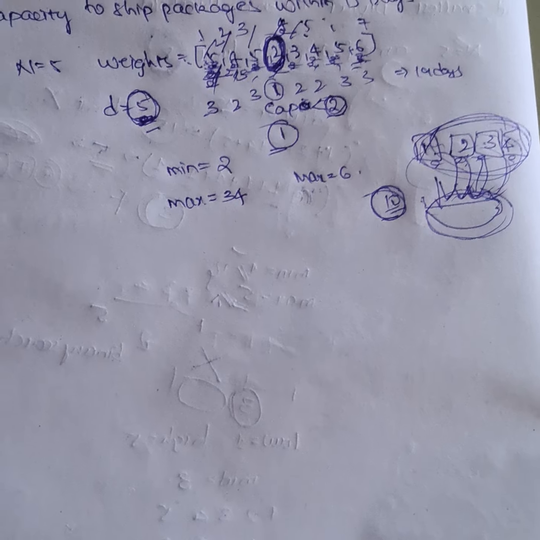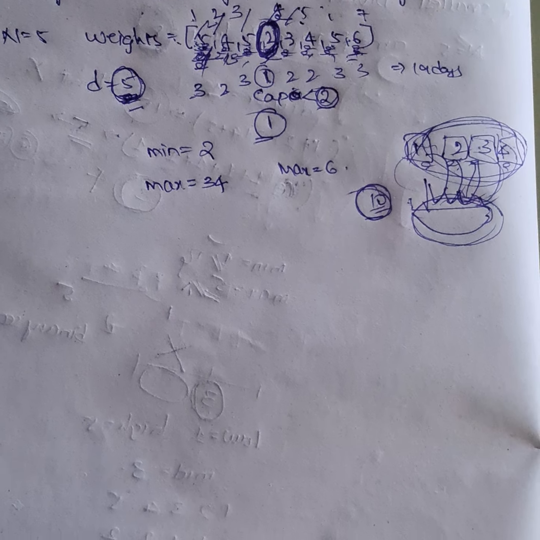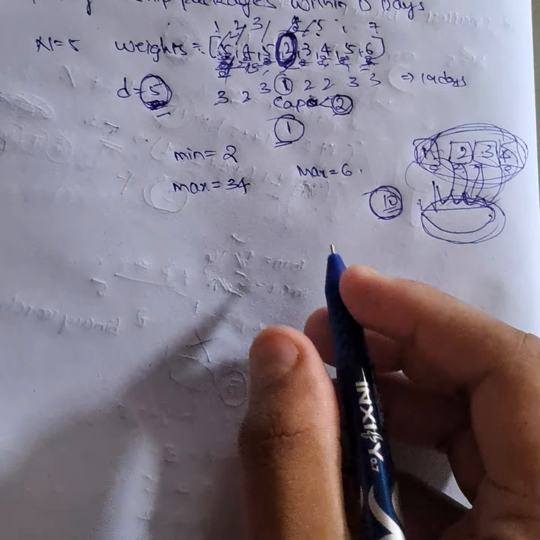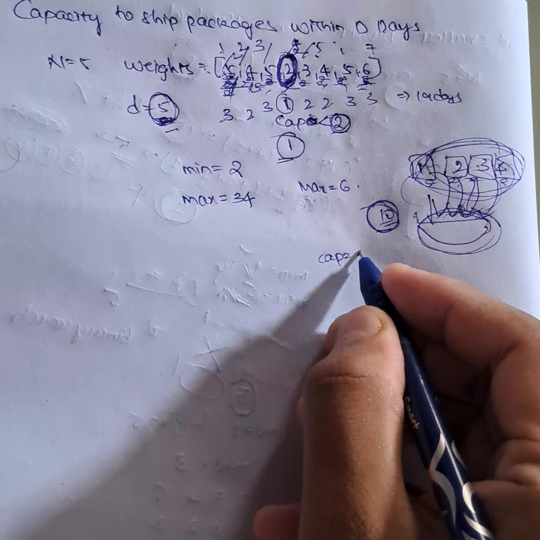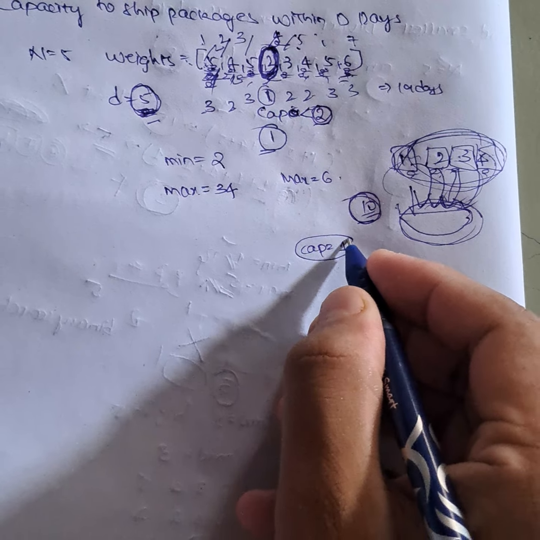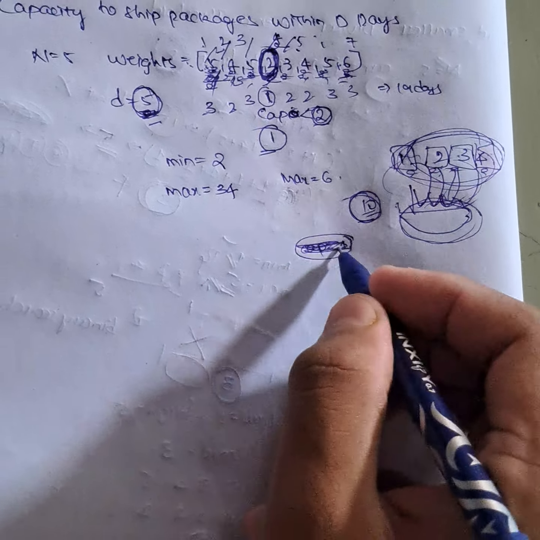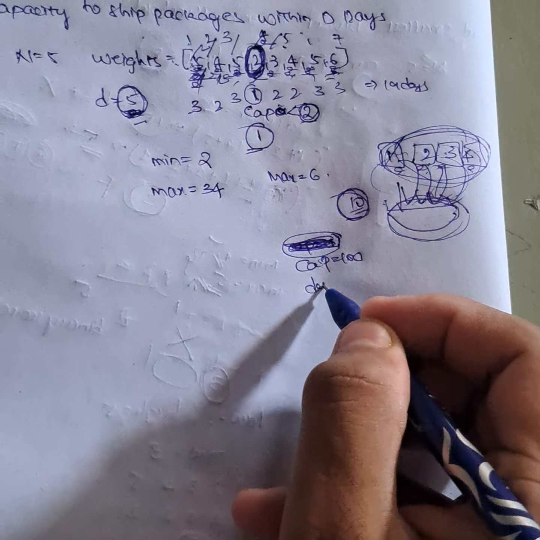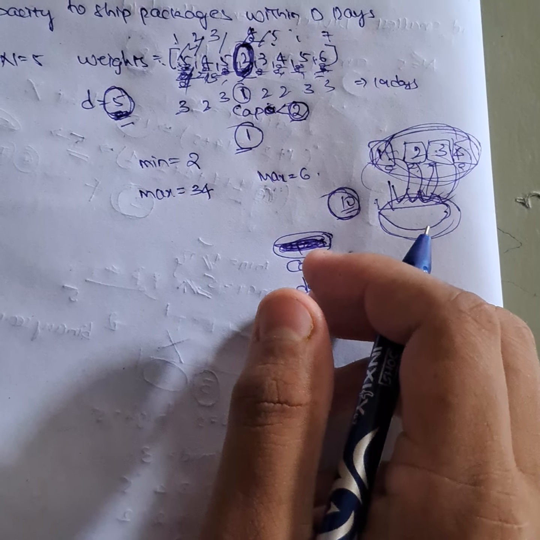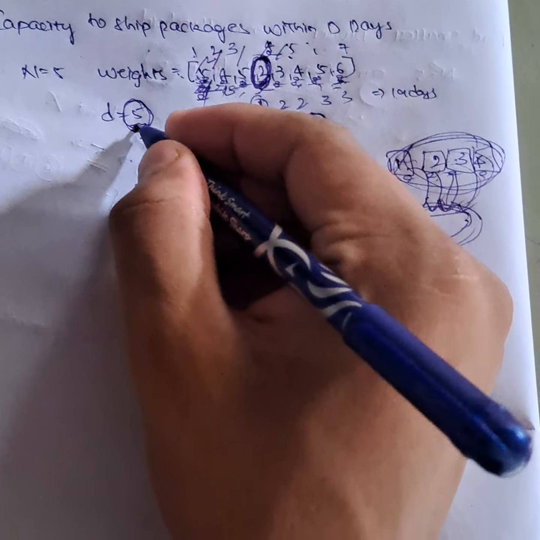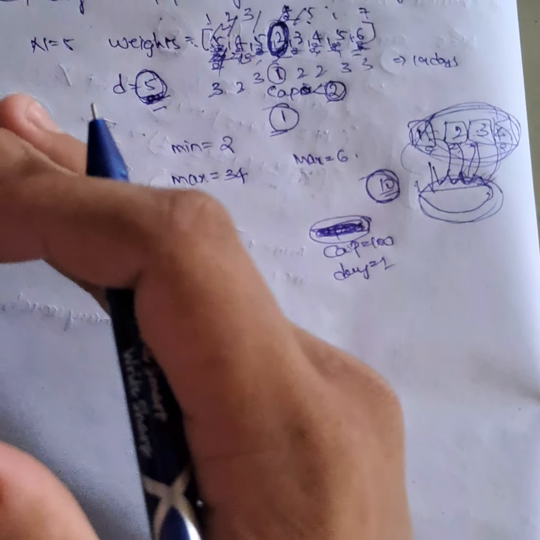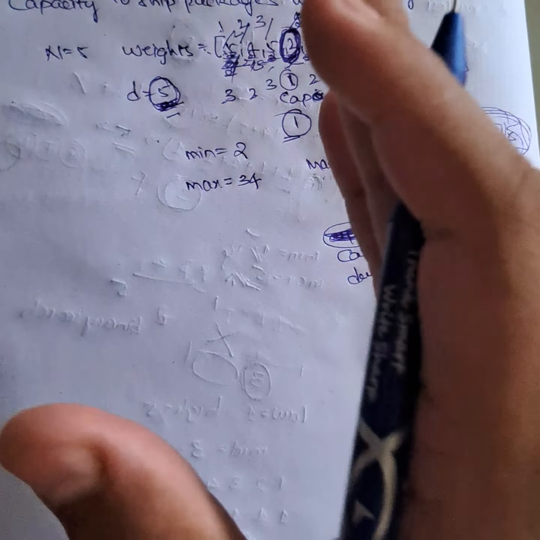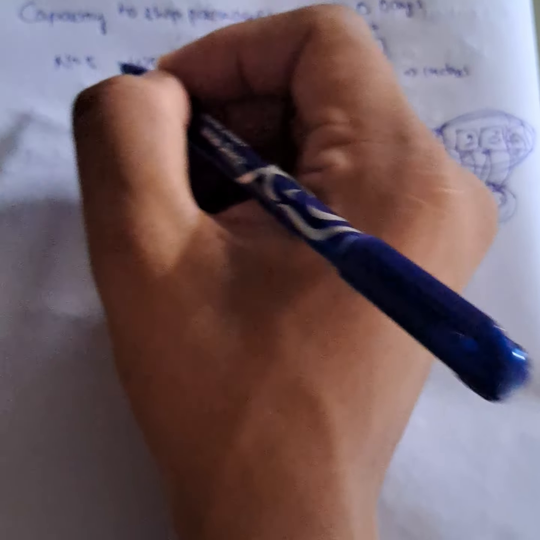Even if we take a larger capacity, we can ship only in 1 day. Even if we keep the capacity at 100, we can only ship it in 1 day. We can't reduce that. But we are given a freedom of 5 days, so we need to utilize that. We need to choose a capacity that is neither too high nor too low. It should be the minimum, which just satisfies 5 days.